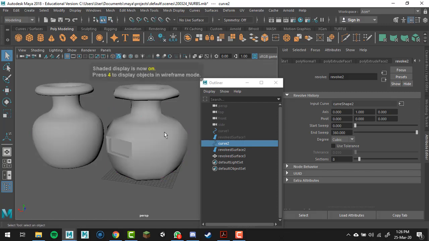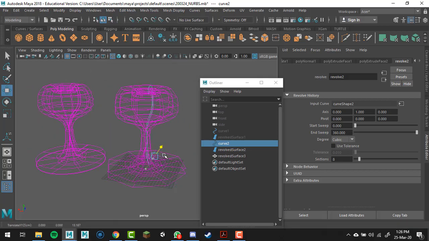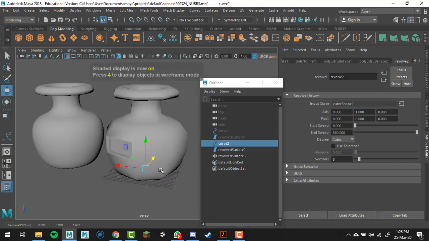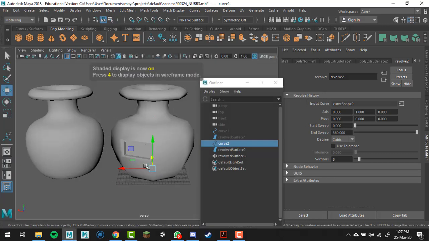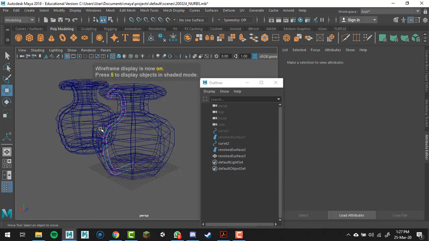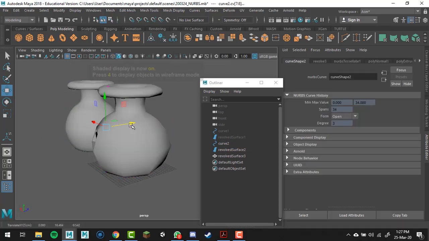My curve is inside my polygonal mesh here, right? So if I were to move my curve, you see that everyone is updating. You see that? If I do that, everyone's moving. Even if I go to control vertex, select that and edit that, it's updating both of my meshes.